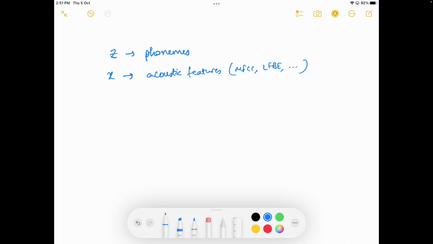Plus, HMMs give me the flexibility to put a constraint on transitions, right? For example, I can put a constraint that when I'm saying some particular phoneme, after this phoneme, that phoneme cannot come. Just like in seasons we saw, no? After summers, you can't have winters directly. You will have to go through the rainy season and then winters will come. We had put such constraints. So we can put similar constraints on speech also.